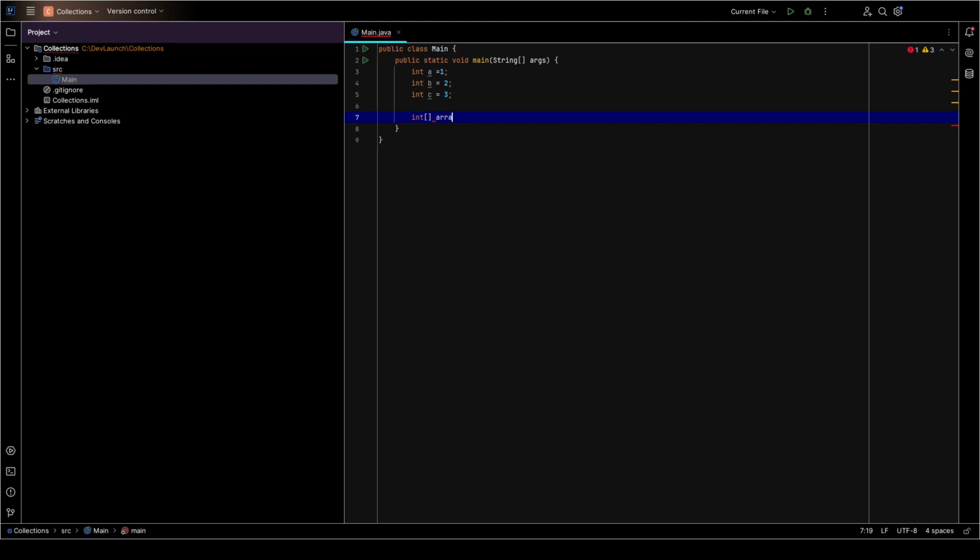I call my array, and it's going to equal new int. And here is the funny part. I need to write out the size of my array. I'm going to write out 10, meaning that this array will be able to store 10 whole numbers, because it is an integer. Very important thing, I can use either the primitive version of int, or I can also use the Integer variant of it.